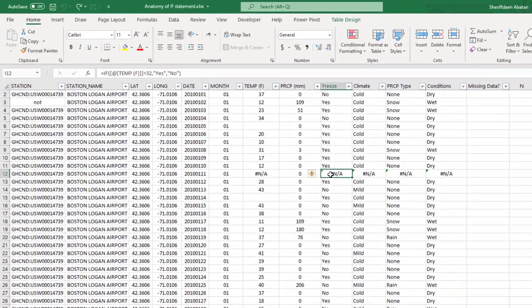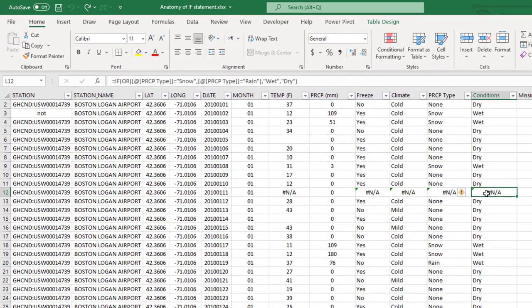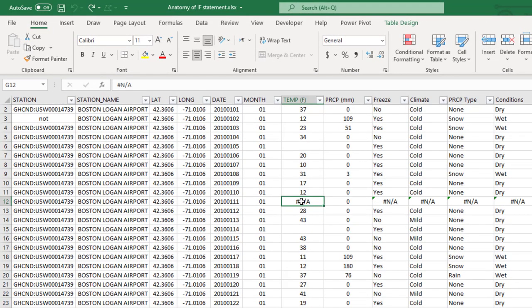You'll notice I have an error message here. I have 1 year, 1 year, and 1 year. This is due to the fact that I have an error message from the onset of my data, in this temperature column. There's an error message there, and this affected other columns when I used formulas on them to calculate this column here. To get rid of that, I'll just wrap it up with the IFERROR statement.